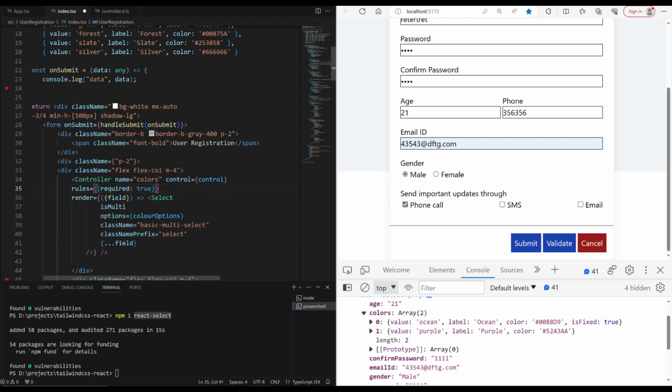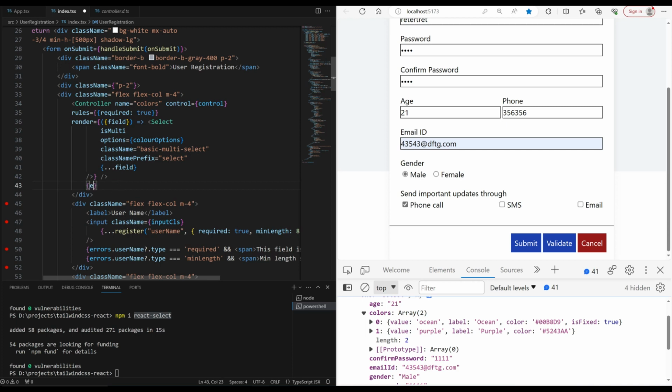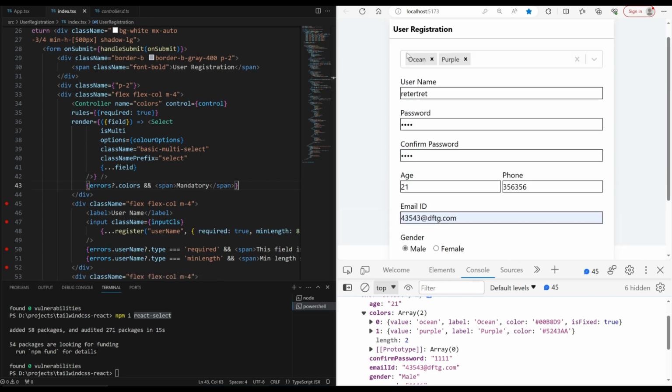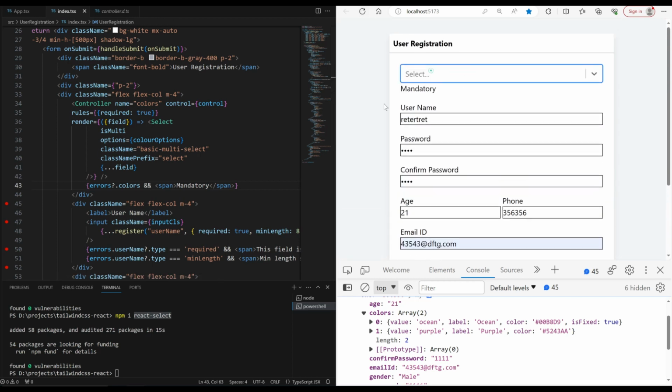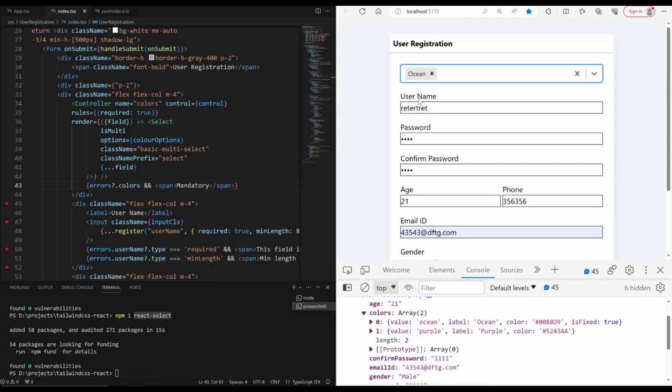If I mark it as true and say I have this errors dot of colors validation, and then if I remove these two fields and click on submit, I get that error message, and if I select it, that error message goes. So this way we can actually add the validations for these kinds of externally or third party input fields.